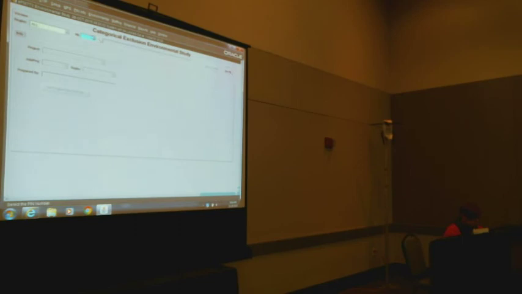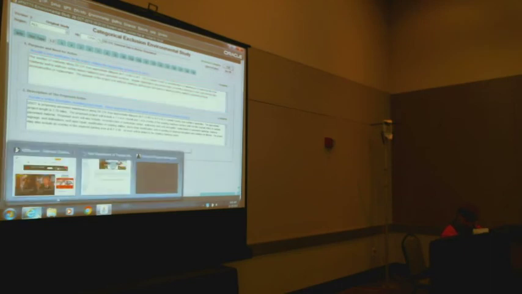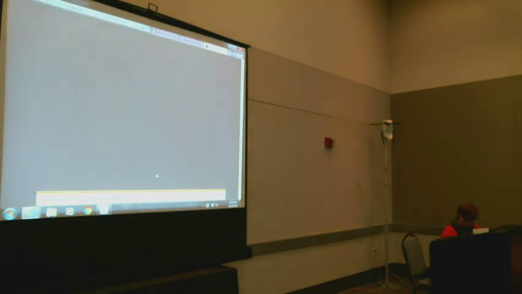There we go. So you hit this print button, and it will generate a PDF, but it does it in kind of a weird form. It does it in one of these extra windows.